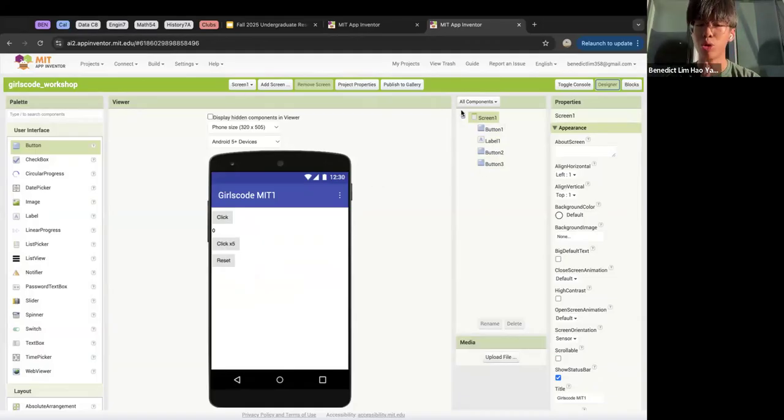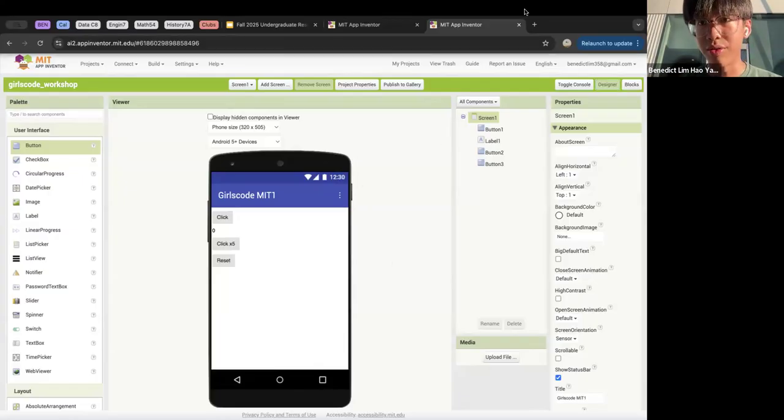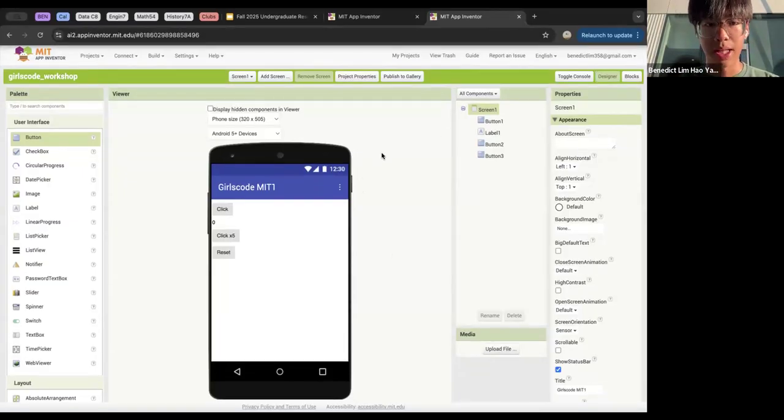Okay, I will say this is also one of the important features that you are going to use in your app. I'm just going to give you a quick example here. A quick example might be you want to record the attendance of how many people enter the hall. You create an app for it. So you're going to hold this app in front of the hall. And then when people enter the hall, you're just going to click, click, click, click, click. And then click 5 if there's 5 people enter, and then reset every time you change the hall.